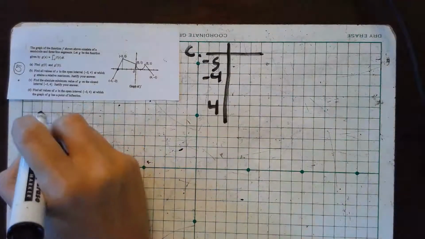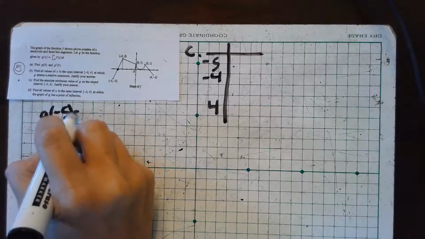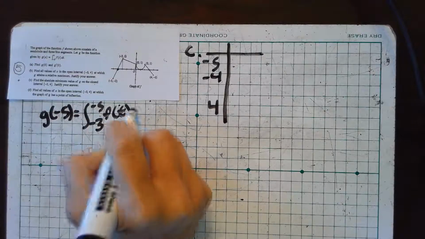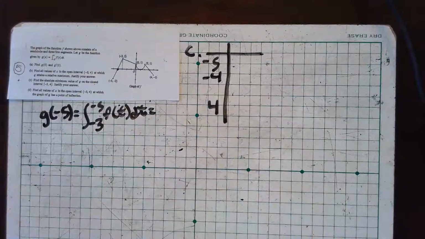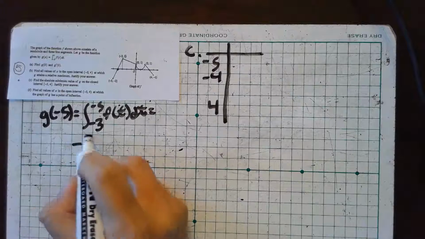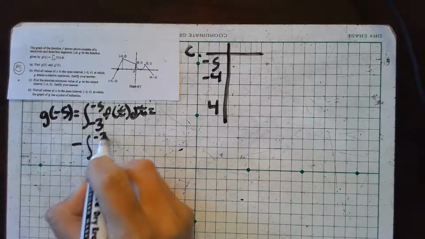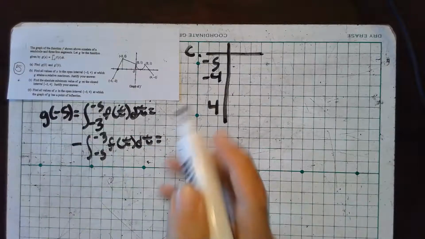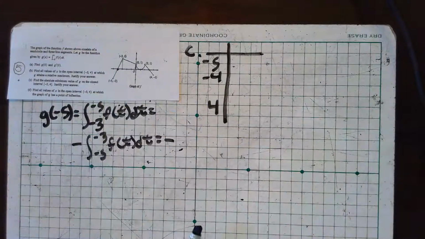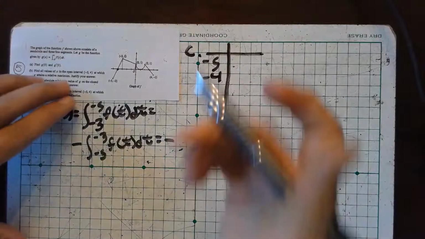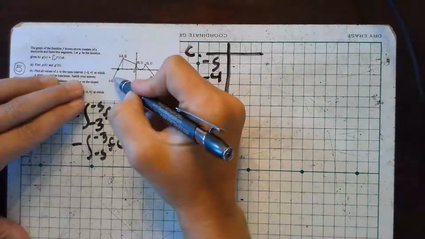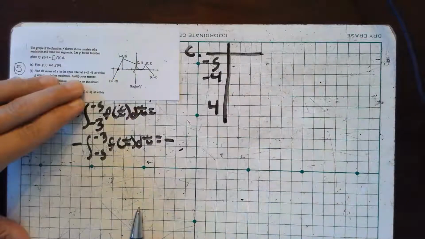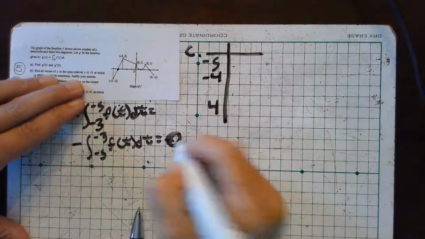So we've got to find what is g of -5. Well, remember, -3 to -5. We can flip if we want and put the greater number on top, but remember, we have to put a negative on the outside. So this is negative. And if I am doing it from -5 to -3, what occurs here? Well, they're the same, right? So that's just going to be 0.